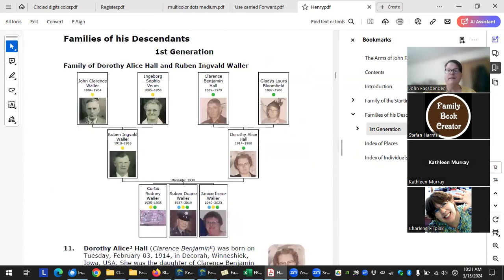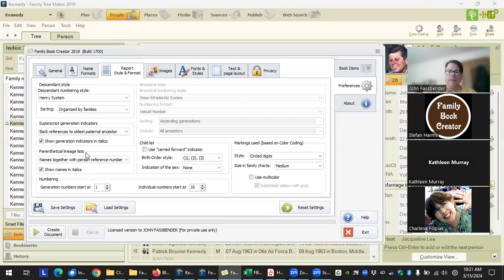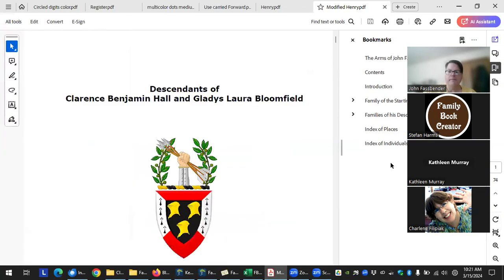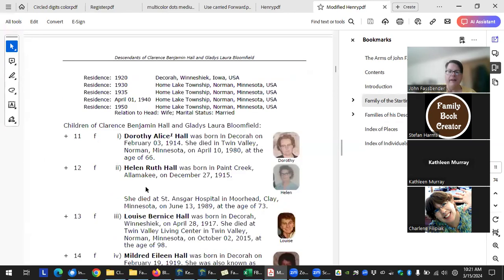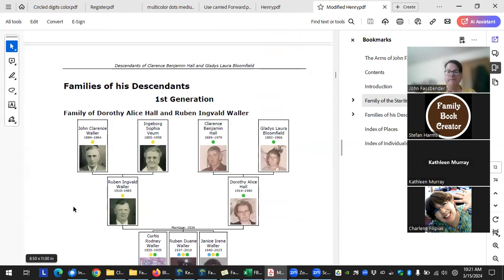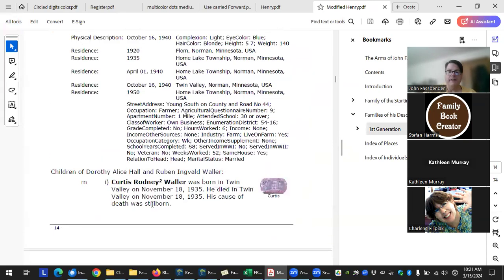Oh, okay, yeah. I'll get back to that one. The modified Henry just has another way where it doesn't use the A, where rather than the ABC, it goes 10, 11. And then, did I do extra generations here? No, I didn't.